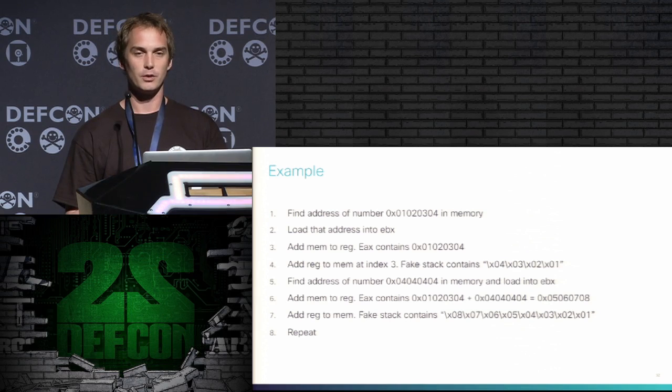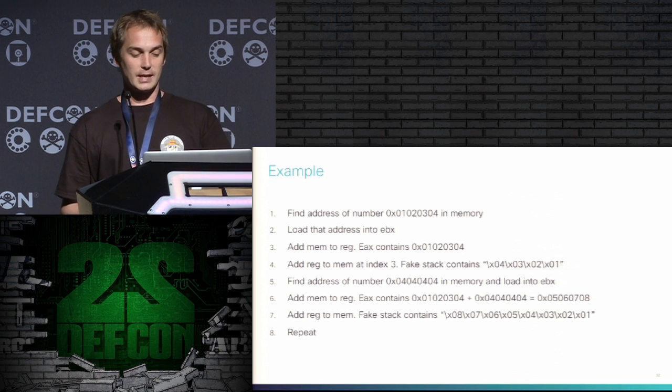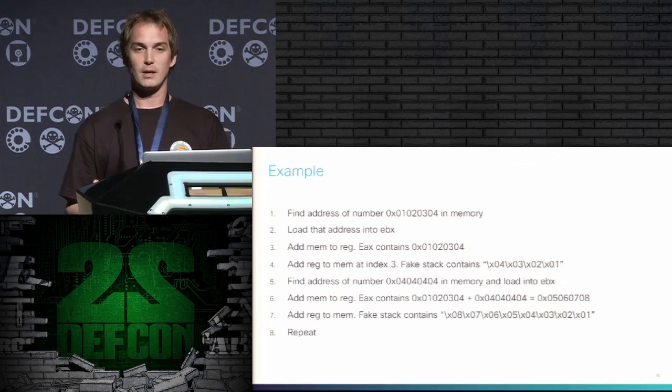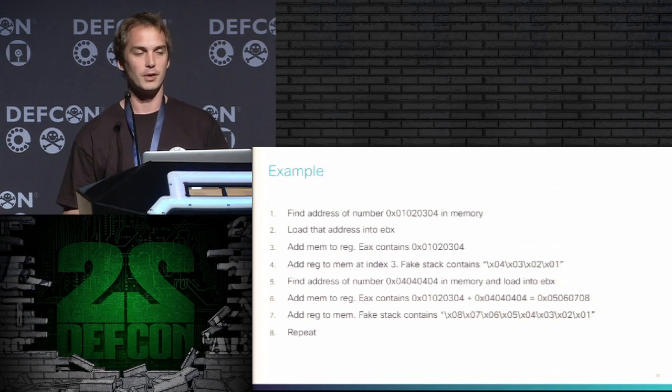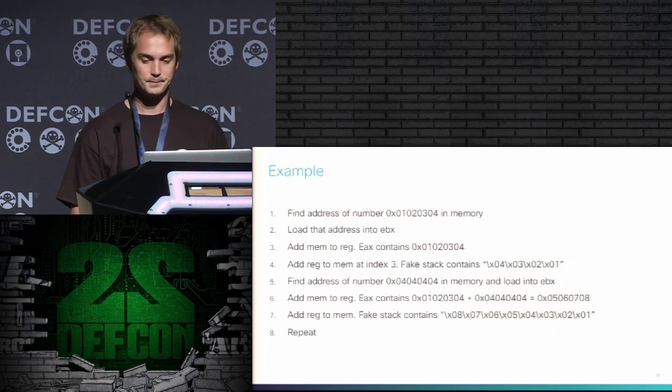Now you've got the value you want of your shellcode, so you want to dump it onto your fake stack frame. That one was at position number 3, so you drop it on the stack at the right position. Now you look for the next number, which is the delta, in this case 040404, and you assume that it is also in memory. You take it, you sum it, you get back to the same value, and you dump it. You do that over and over again, and in the end you've built a shellcode from a bunch of numbers that you found in memory.